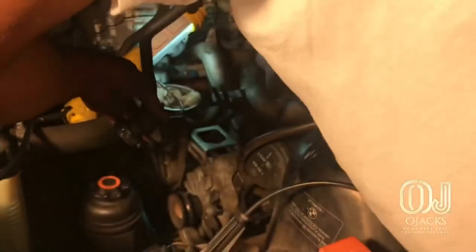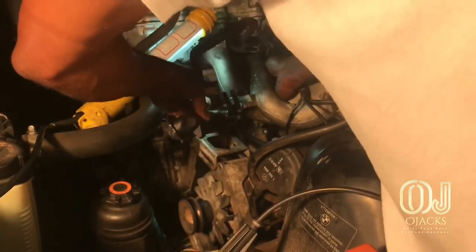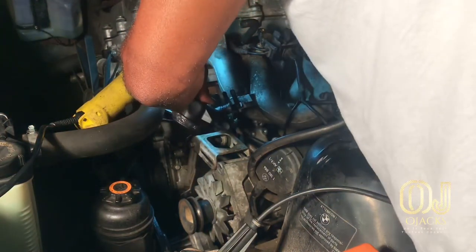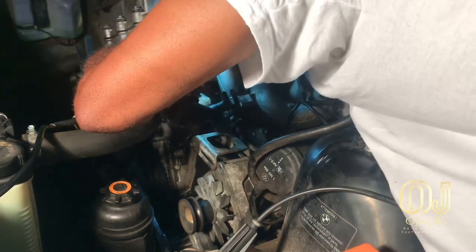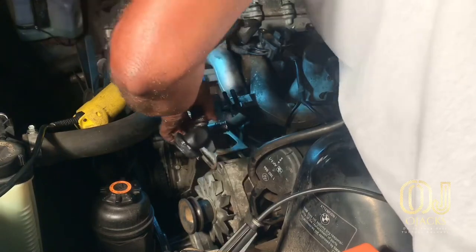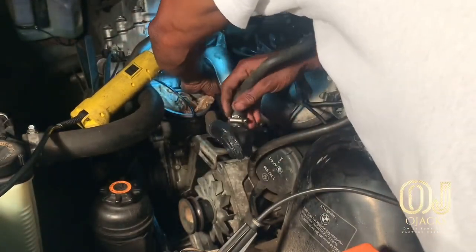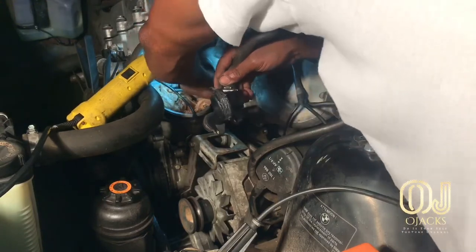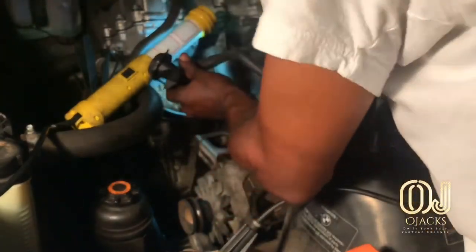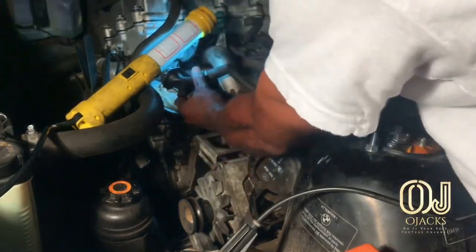So you've got to fish it back in there and try not to get your silicone on anything or pick up any dirt while you're pushing it back in there, and pull the hose from the other end to help you snake it in there. And while you're doing that, once you get it in, you can sit it in place and put some bolts on it and snug it in place. You might have to push on the area where it goes into the engine and hold it while you snug those bolts. Make sure it's flat down in there.